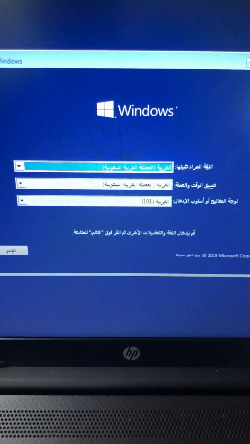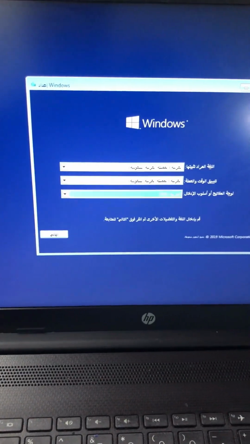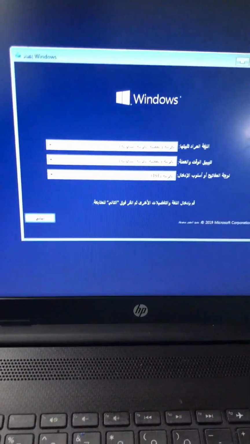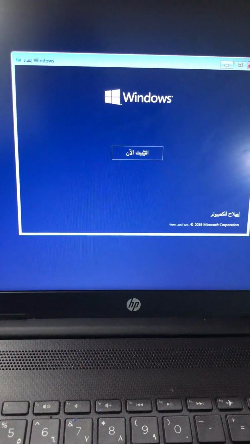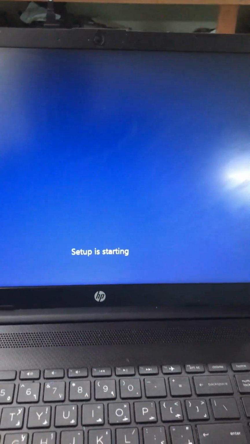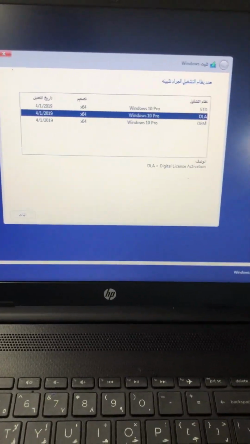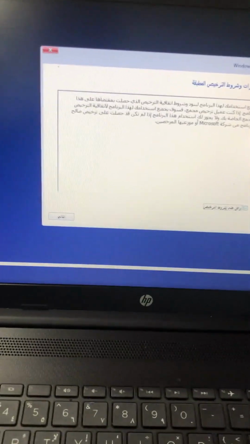Then Enter, and then Next. Then Install, and Next.